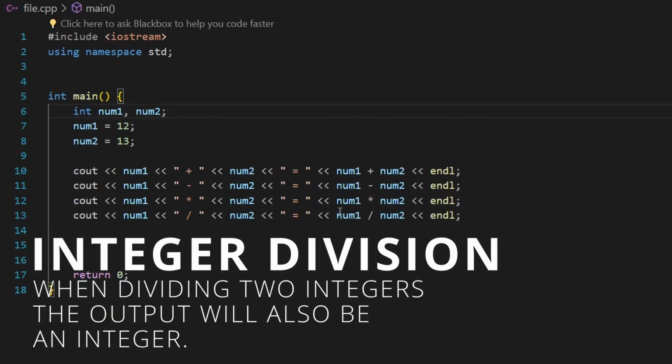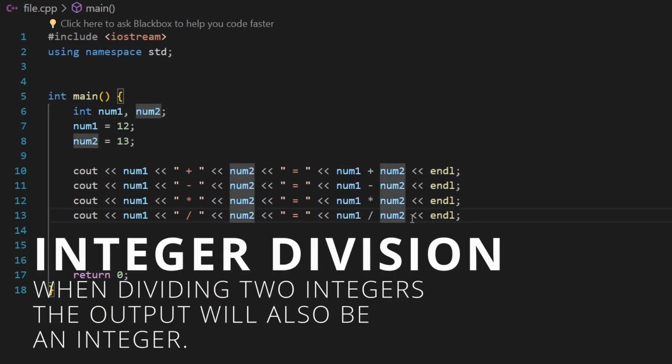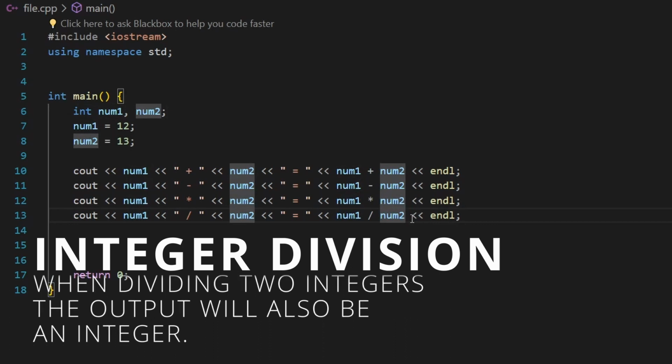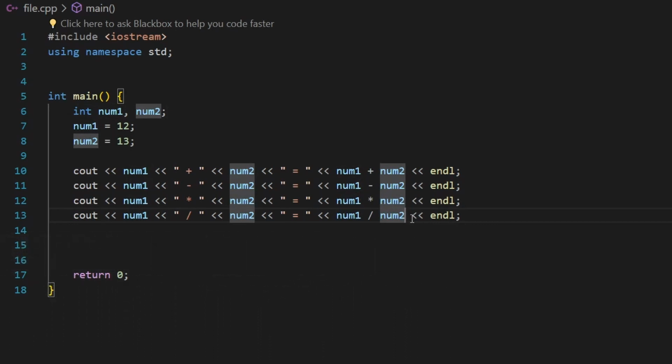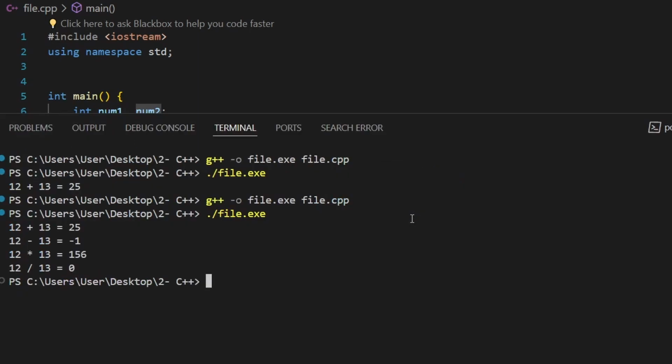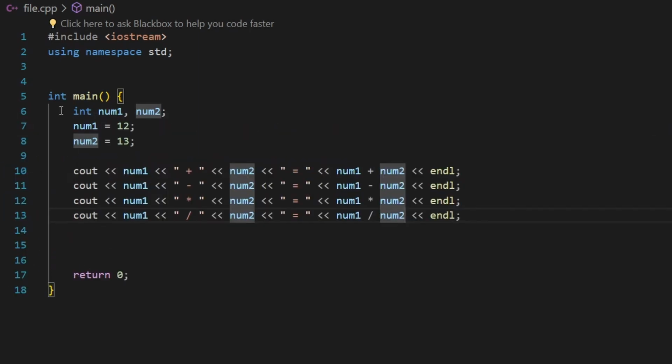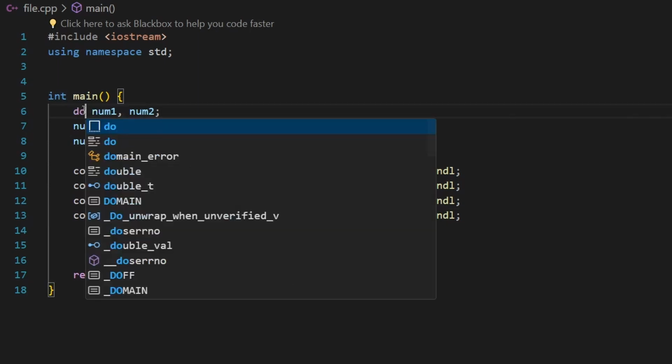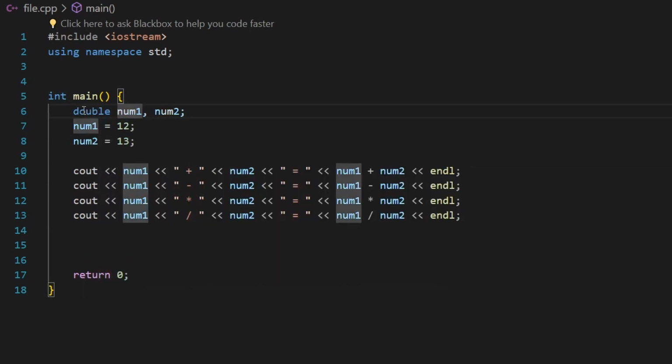And when you divide two integer variables, C++ will not return for you the decimal part of this division. That means it will only return for you, in our case, 0, not 0 point something. What you can do here is change the type of these variables to double. So if I go ahead and say double right here, everything will work perfectly. You still can add, subtract, and divide two doubles. Well, that works.